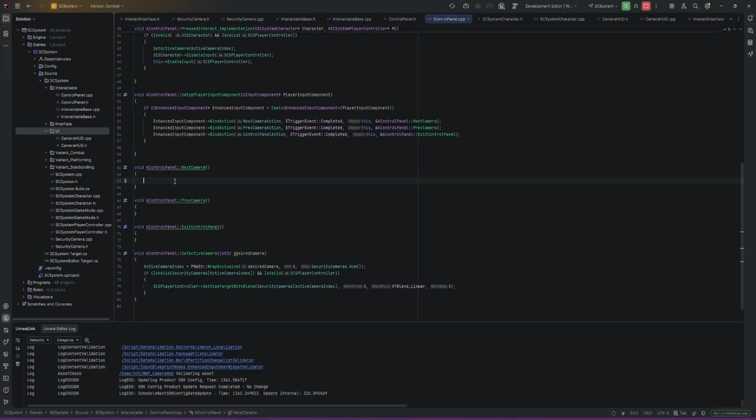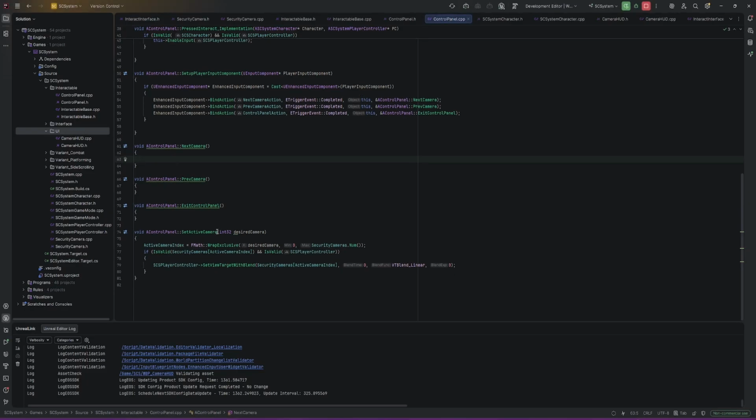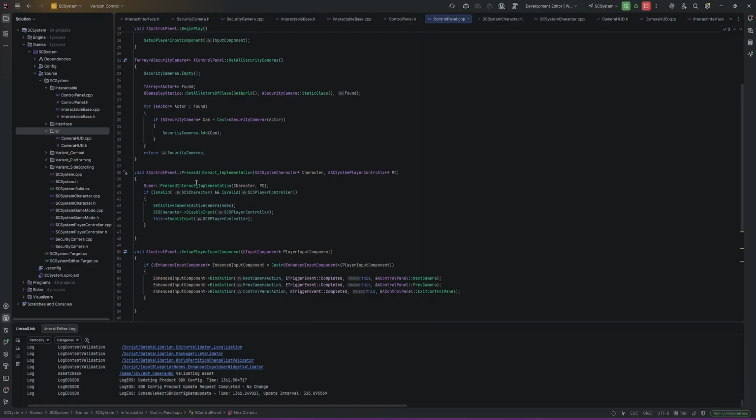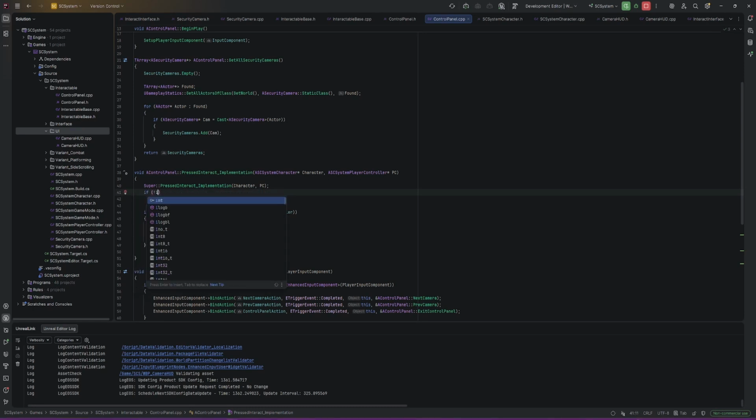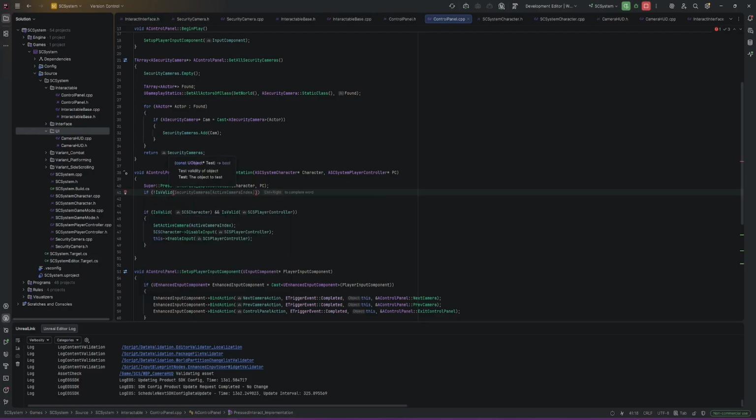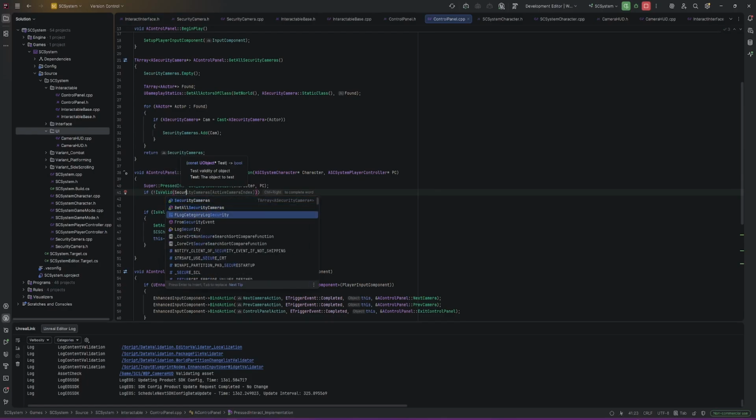Right, so the first thing we want to do, we want to change a little bit in pressed interact implementation. The first thing we want to do is get the widget, because we want to show the widget. So if it is not valid, so if security camera HUD is not valid, oh, it's not security camera HUD, it's camera HUD, sorry.